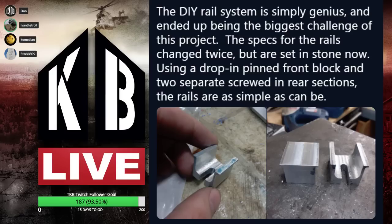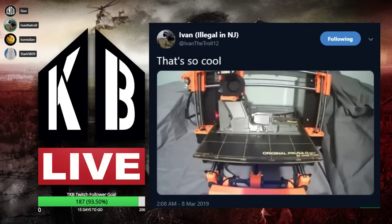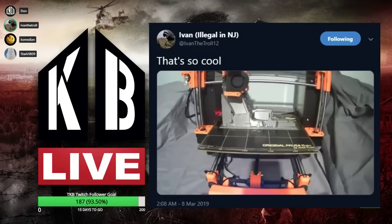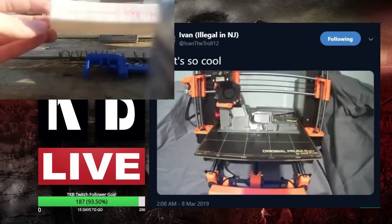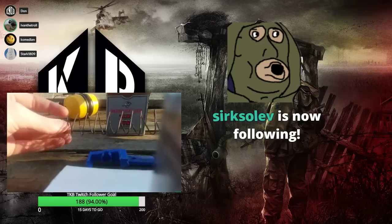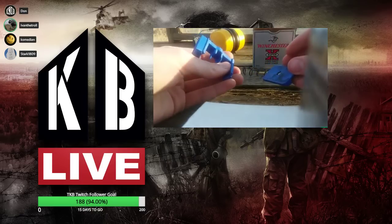I might be wrong, because this is off the top of my head, but Zytel's glass transition temperature is 220 to 300 Fahrenheit, somewhere in that range. So it has to be hot enough to boil water before Zytel quits acting like a solid. Part of the post-processing for those Zytel mags is throwing them in water, which smooths out the layer lines on the inside of the mag and helps it feed a little better. I've put these mags in boiling water, so 212-ish degrees, and there's no weakness of the plastic at all. I've taken it out of the 212-degree water and tried squishing it, bending it, and it comes back to shape. It is not weakened at all at 212 degrees.